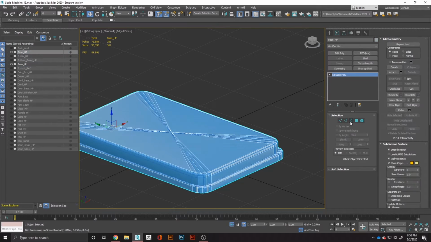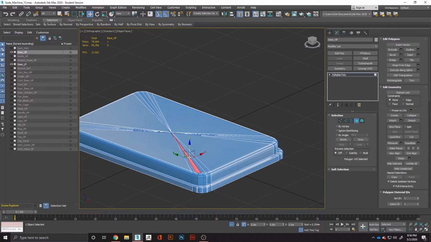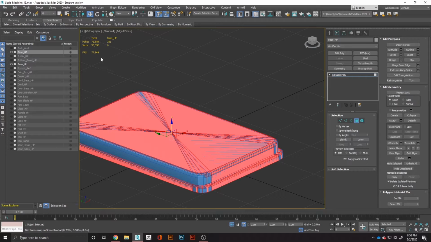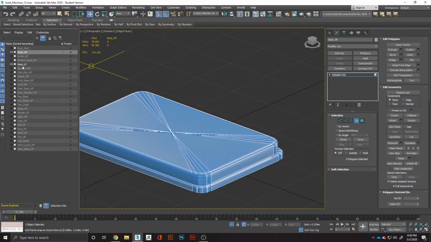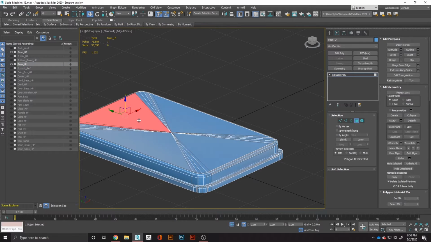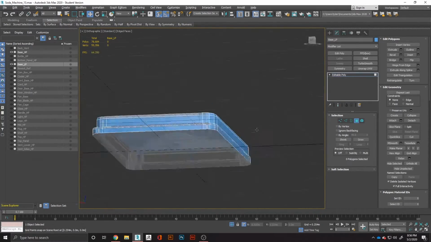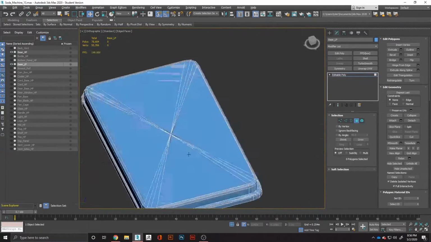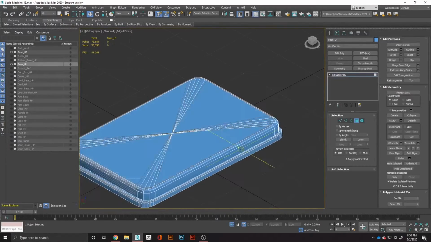If you were to select this, we see that our base high poly is 281 polygons and our base low poly is 128, so about half of the geometry. In this situation, it's not going to show up as much, whereas with the next coming shapes, we'll see it's significantly different.